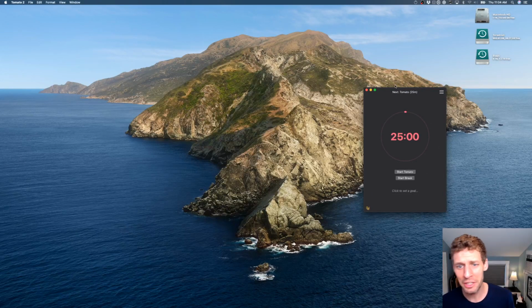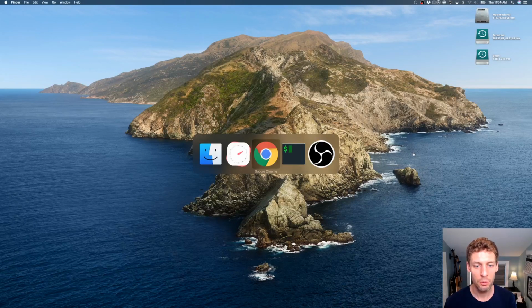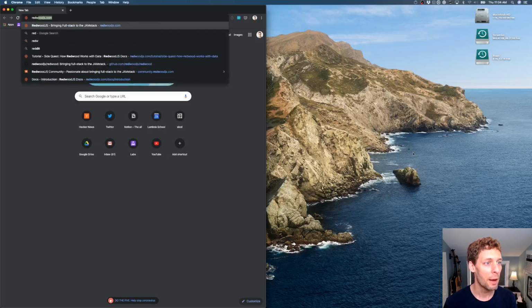I think this is good not just when you're writing code, but also when you're learning new things, writing emails, or doing meetings. Having regular breaks can help your brain rest and help you learn and internalize the things you're learning. So I'm going to start a 25-minute timer, and then we will get started learning RedwoodJS.